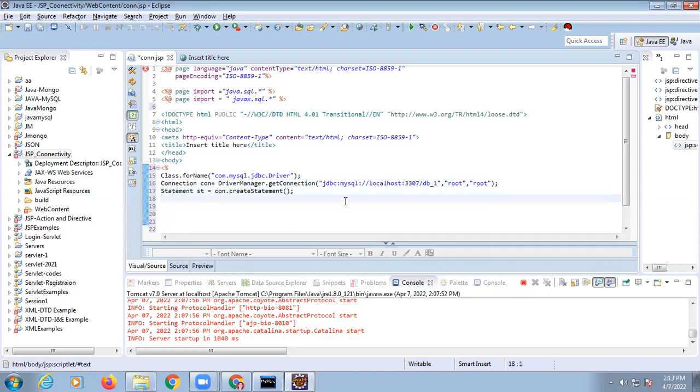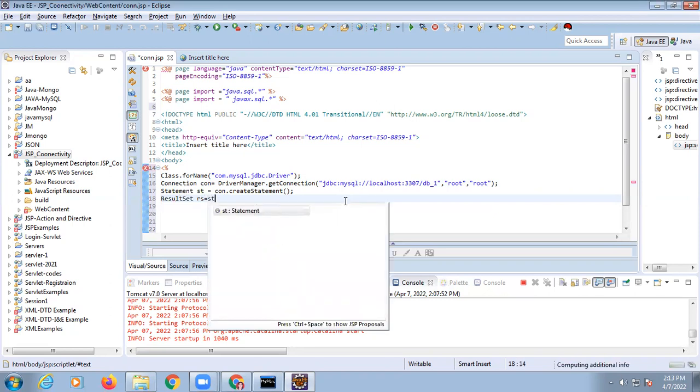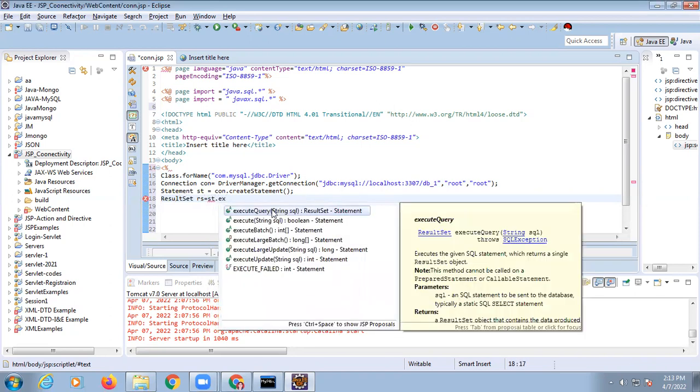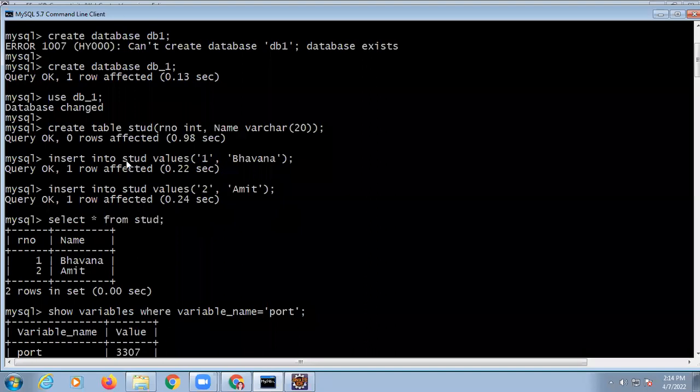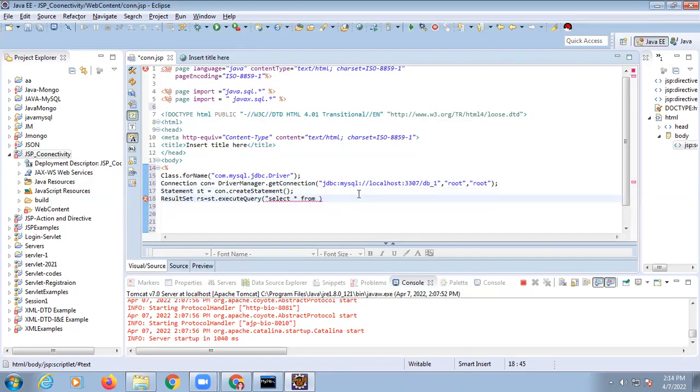After that, ResultSet rs = st.executeQuery("select * from stud"); we know that the table we have created is the stud table, so from stud and then semicolon.